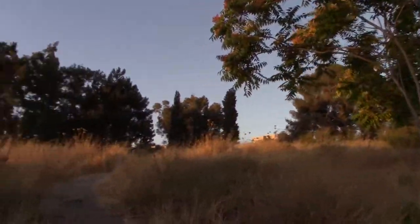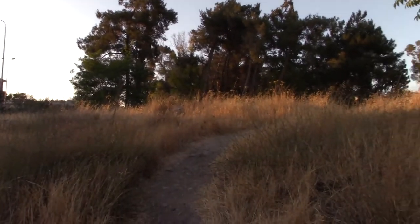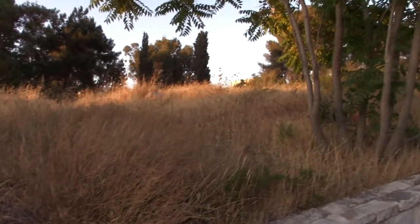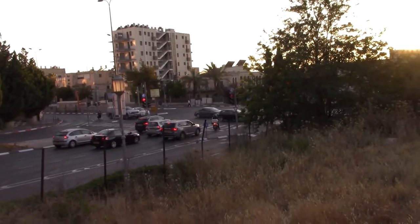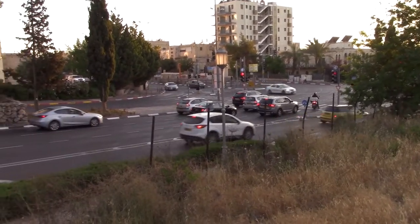We're coming up to sunset in Jerusalem. It's labelled in Google as Minerva Park, and I read in the media once that it was considered as a potential site for an American Embassy building. I'm not sure that's true. This little park is located just off the intersection of Daniel Janowski Street and Derek Hebron Road.